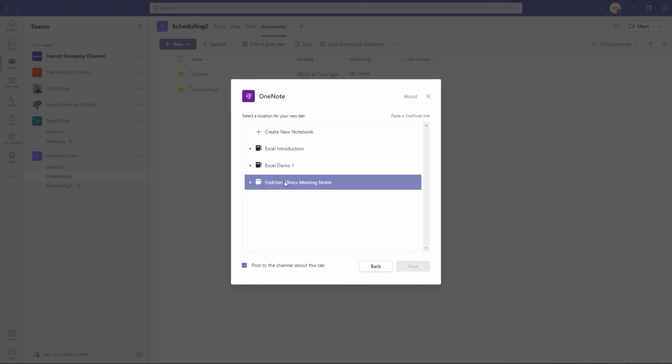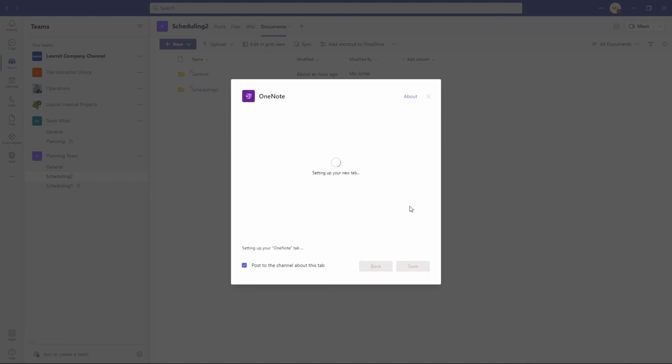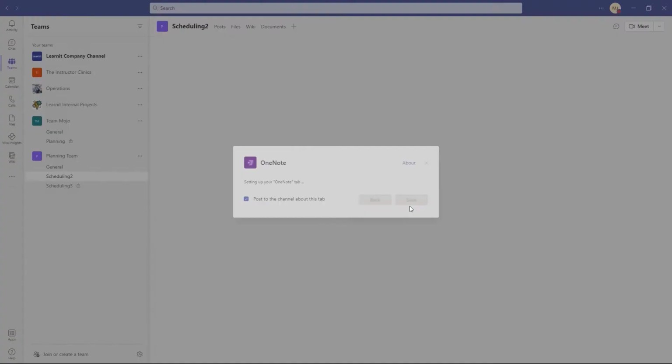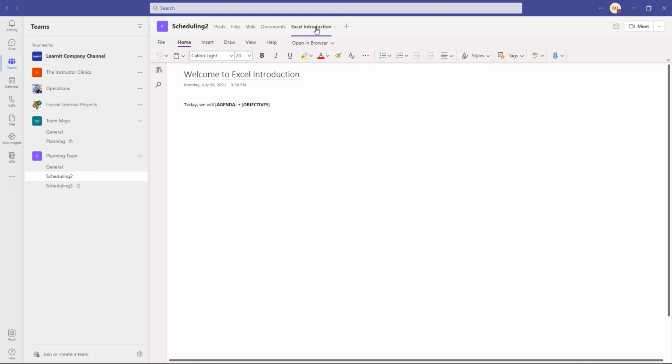And that will drop it in for us. Maybe I'll drop this one in here. I'll click on save. And so here is our notebook for Excel introduction. Just very basic, don't have too much in here. But as you can see, you have your OneNote menu here that you can use to interact with this document. And you can drop that right in here as well.